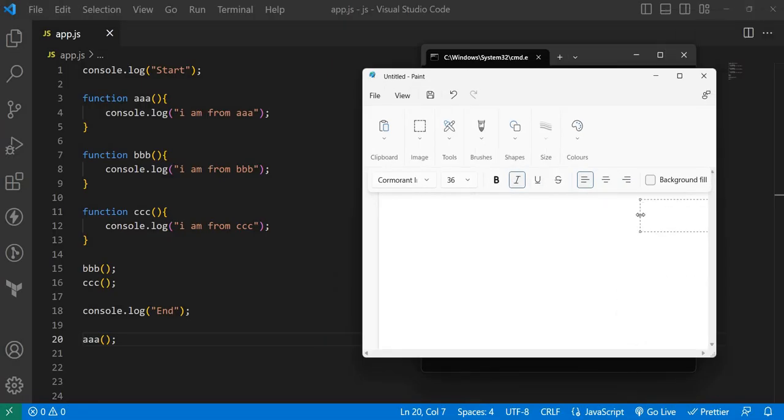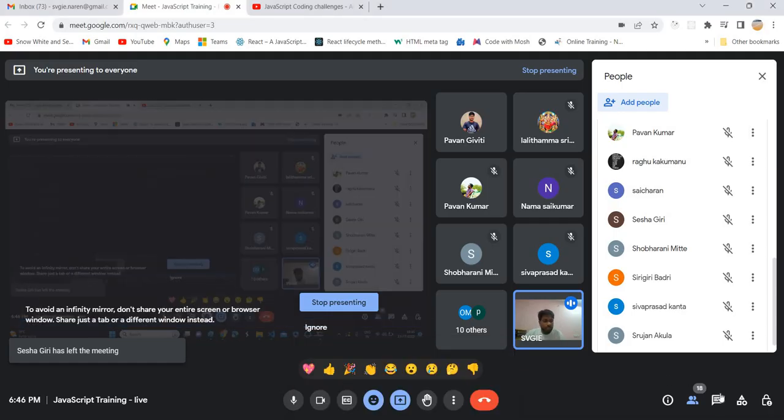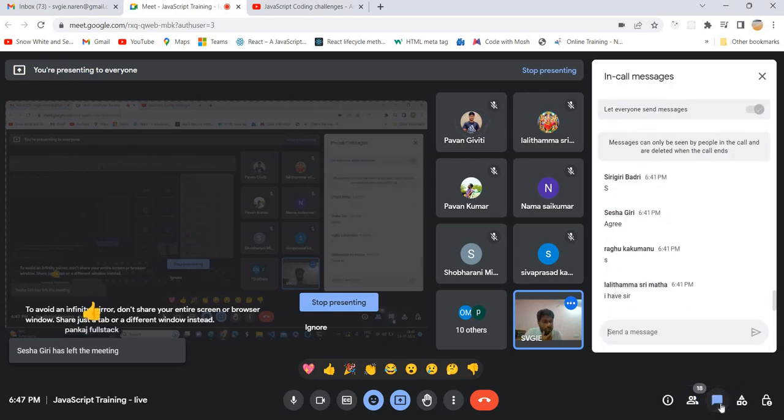So the output will be, first it will print start, right? And then I'm from BBB, then CCC, then end, and then A. Team, do you agree with Pawan's answer or do you have any other?